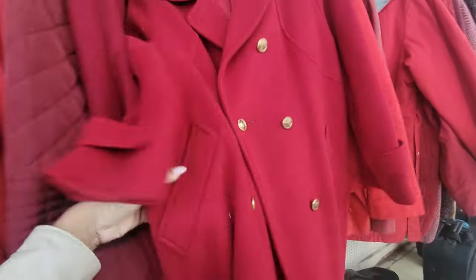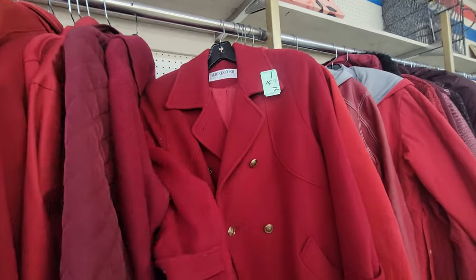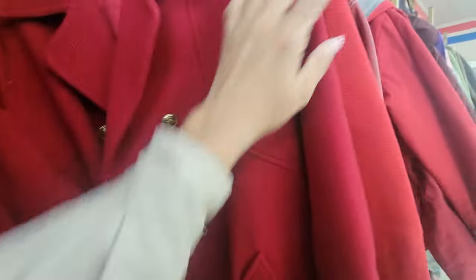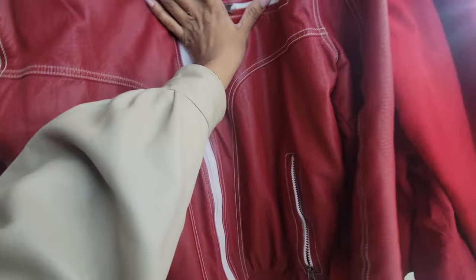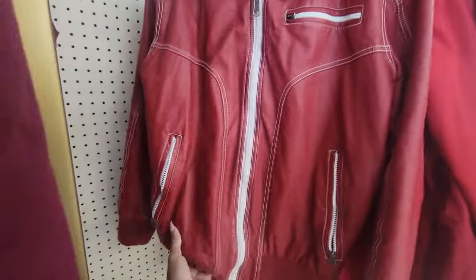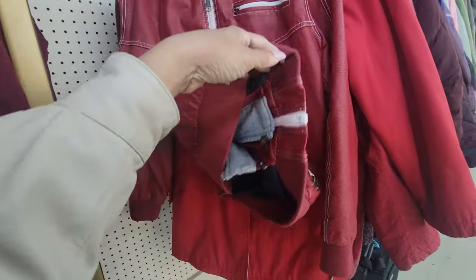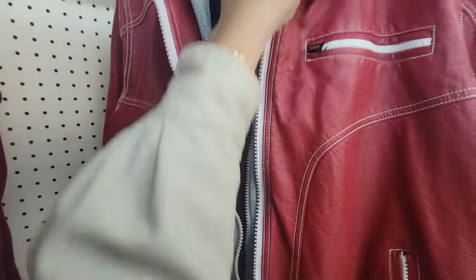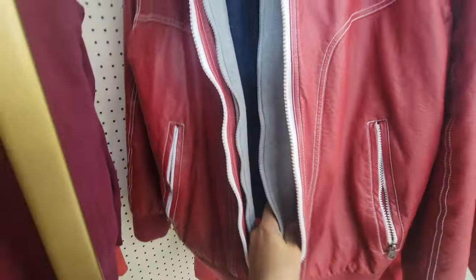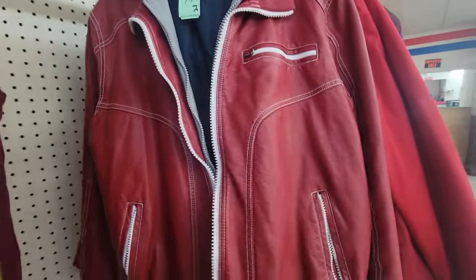Red is still in season and luckily they actually color coordinate their sections. This is a really good short coat - I love the gold buttons and it seems to be in very good condition. $15.99 - that's not bad at all. So far this place has a lot of everyday wear, which is what most of us wear anyway. This is a fun red bomber - does it come with the thing underneath? Oh yeah, it's attached. Unfortunately I'd have to cut this out. It's $15 - I like the bomber by itself but I don't like the hoodie inside.